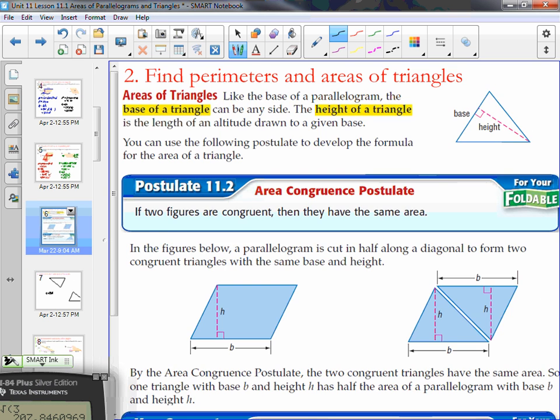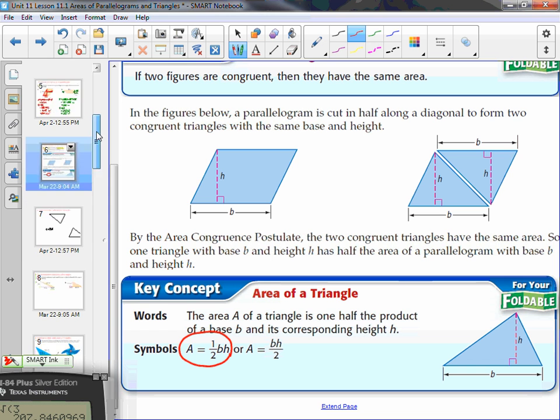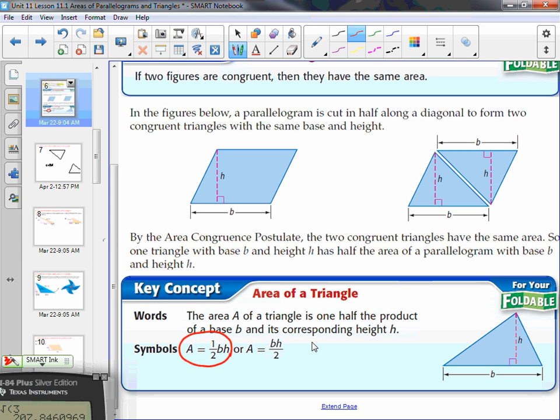Okay. So here's the way the book says it. All right, it says the area A of a triangle is 1/2 the product of a base B and its corresponding height H. In symbols, I prefer this. There's nothing wrong with the other one other than I won't use it. If you want to, you can. Okay? Base times height divided by 2 is the same thing as 1/2 base times height. So 1/2 base times height is the way I want you to say it. If you find it more convenient to use base times height and then divide it by 2, that's what I do in practice a lot of times. I just never write it that way.